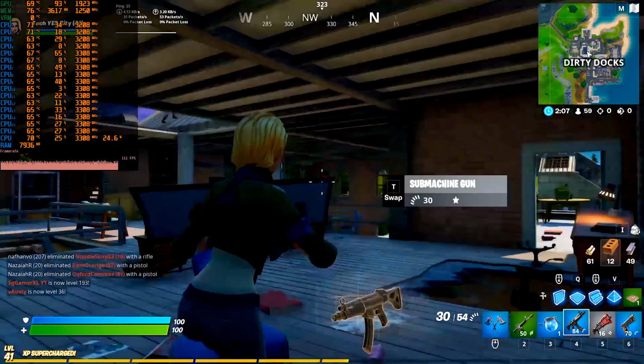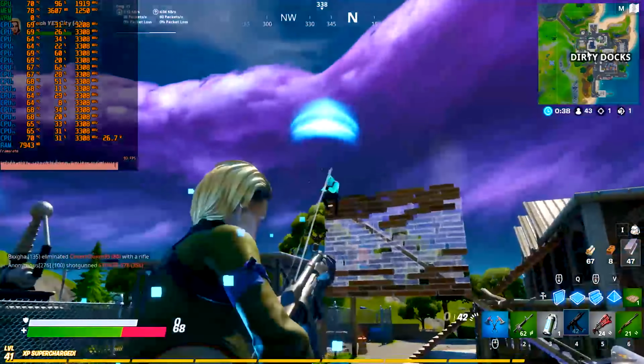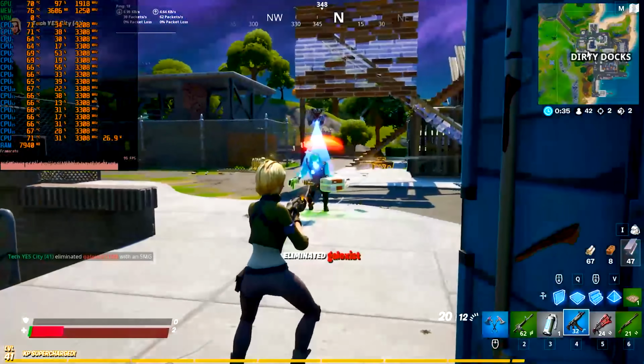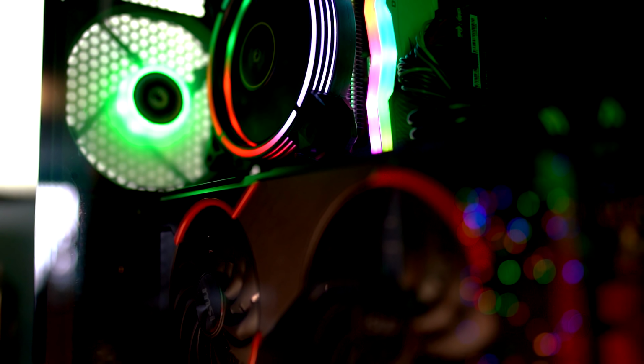So the fact that it all worked out of the box smooth, I was super happy with this CPU. Even though it says CPU 000, that means it's actually an early engineering sample in the process. I believe this CPU was made in 2018. Though that aside, I will be comparing it to the 9900K as well as the Ryzen 5 3600 in an upcoming video within the next week, so stay tuned for that. I'll probably compare it with the 5700 XT, as I think the $200 price point for a CPU is best coupled with the GPU around the $400 price range of the 5700 XT. So do let us know in the comments what you think about those upcoming tests as well.